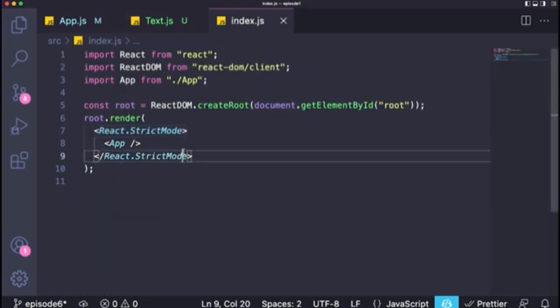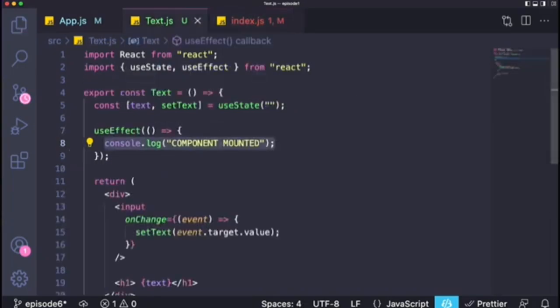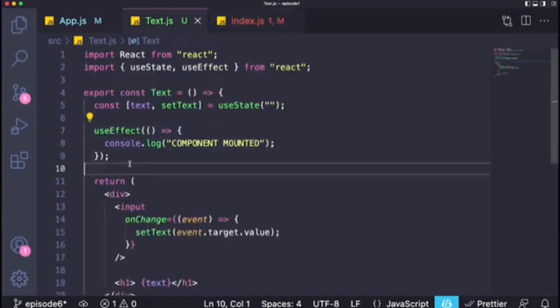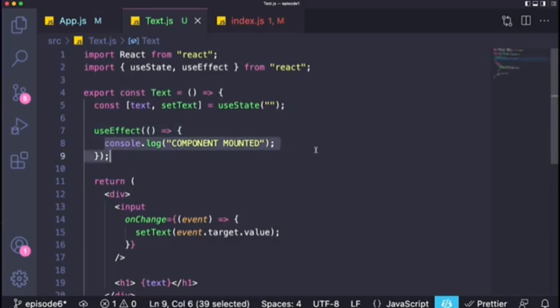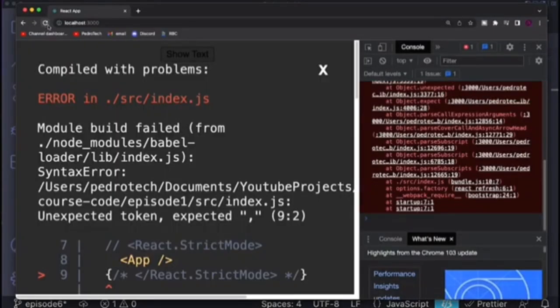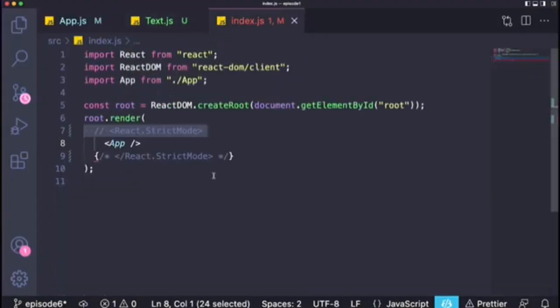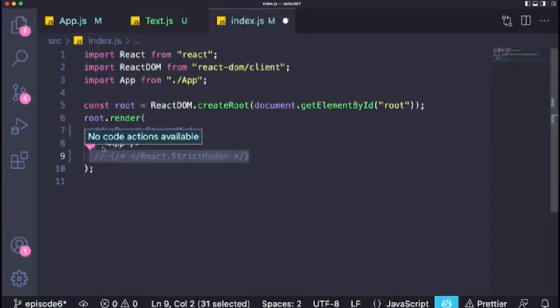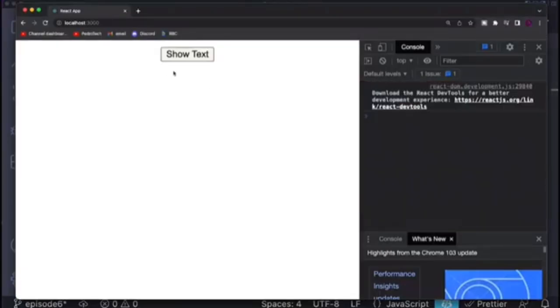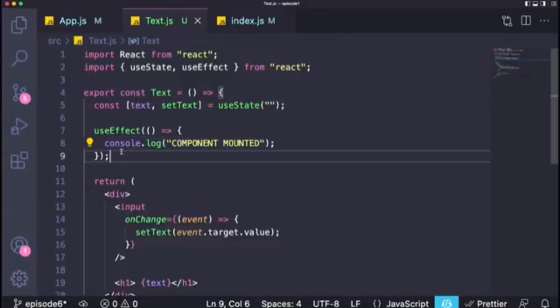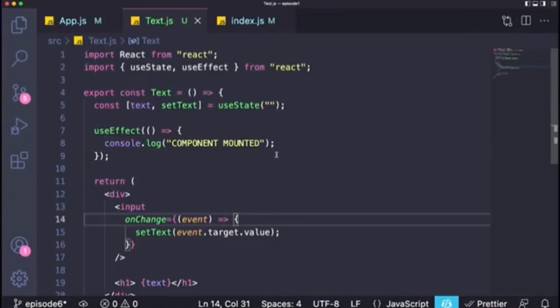Let's just imagine that. I'll actually keep this console log because it's better for you to understand it this way. So as of right now, the useEffect is only calling itself when the component has mounted. I need to save this. So you can see that when the component mounts, it says component mounted. I'll unmount it again, and then I'll mount it again, and you'll see it will console log again. So the useEffect right now is allowing us to execute an action exactly when the component mounts, which is something we have never done before.